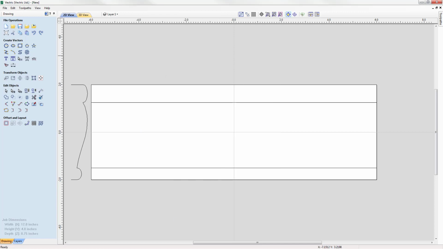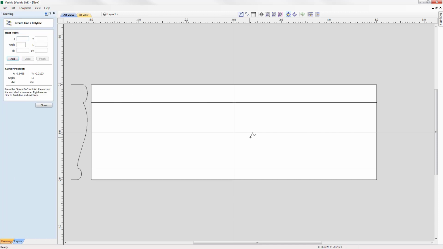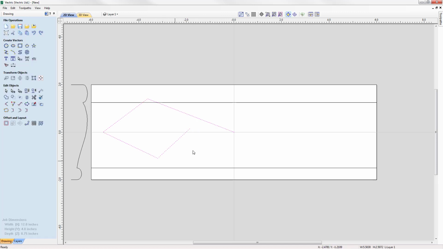And then we'll jump straight into the Polyline tool. So go over to the Polyline tool. We're going to start this at x0, y0, so in the very centre of our job, and we're just going to roughly sketch in a shape like so. So I'm just going to come over here and then right click to come out there. Okay, so this is our rough shape of the stalk.